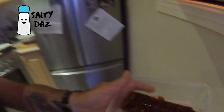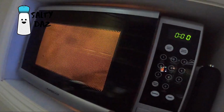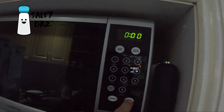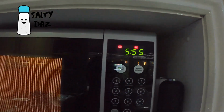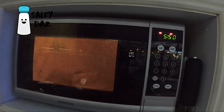Right, here we go again. So we'll take the old crayfish, just in a bit of water, in the microwave, just a standard old microwave, and the magic number seems to be 6 minutes. So we'll just click in 6 minutes, and we'll let it cook. And we will come back and you'll see the result. Like I say, when Nathan said this to me, I actually thought, bullshit Nathan, but I think he's onto something.